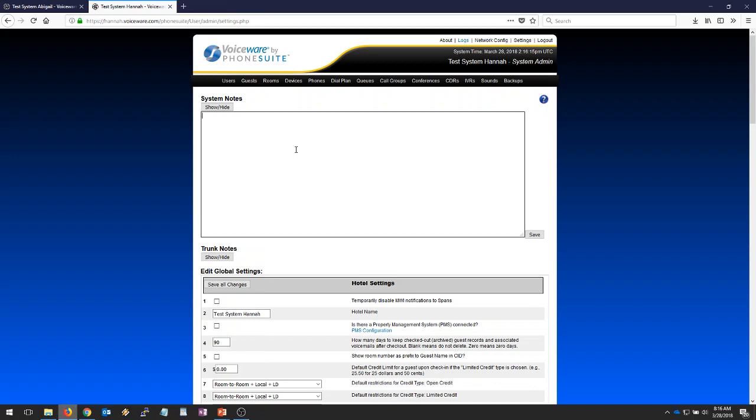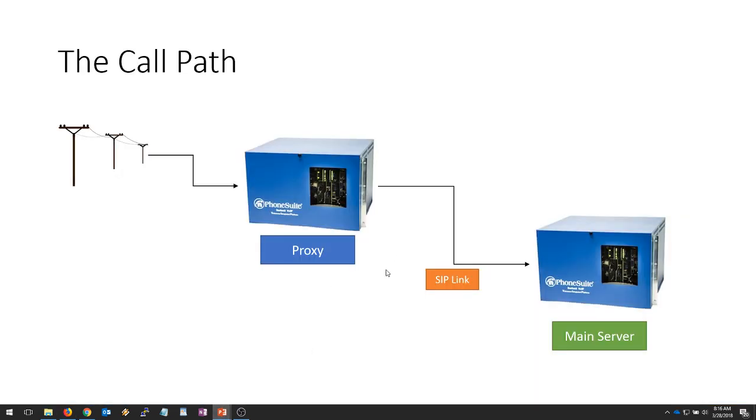A note about, once the SIP trunk port is complete, this is not needed anymore, is a great note for someone looking at this a year later and saying, oh, well, okay, the SIP trunk, the SIP port is well completed at this point. We don't need this setup any longer, so we can take this out and not worry about it. That concludes our video on how to set up a proxy system to speak to a hosted system.